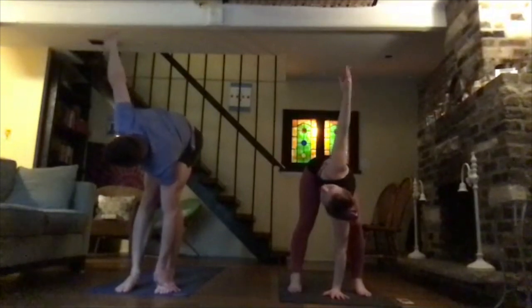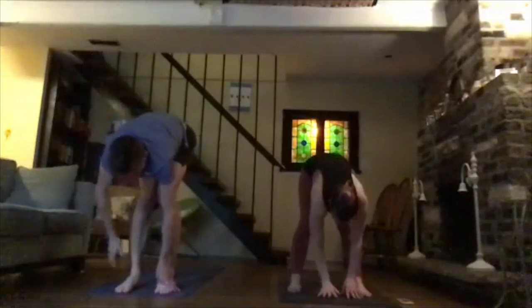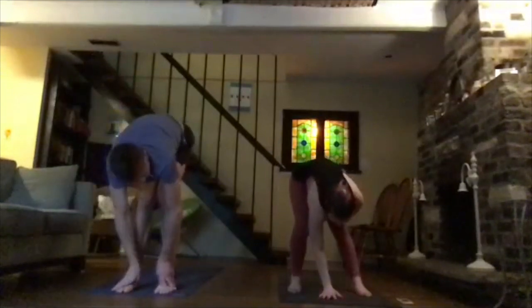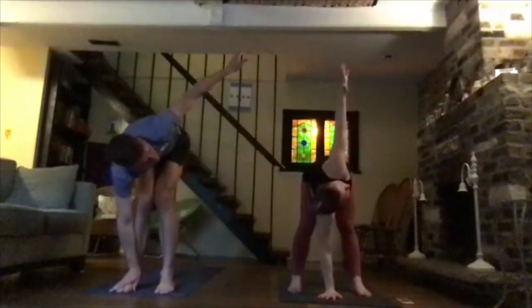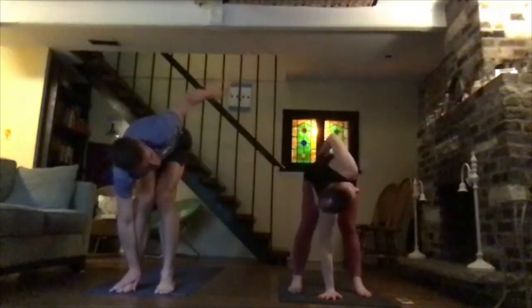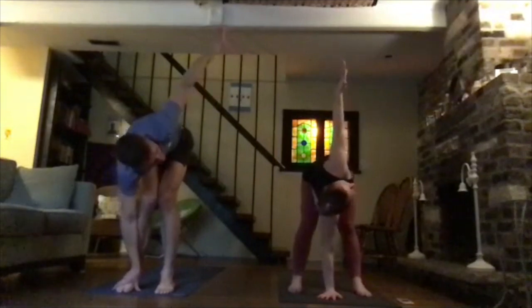Take one more breath in. Exhale, plant your right palm down into your space. Generous bend in your right knee. Inhale, extend your left arm up toward the ceiling. Maybe place your hand on your sacrum, on your low back. Make sure that your back is flat toward the ground, your low back, that is. Take one more breath in.